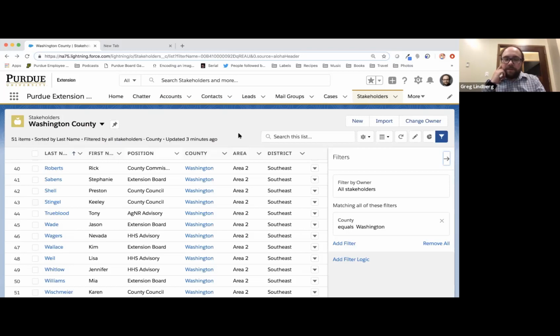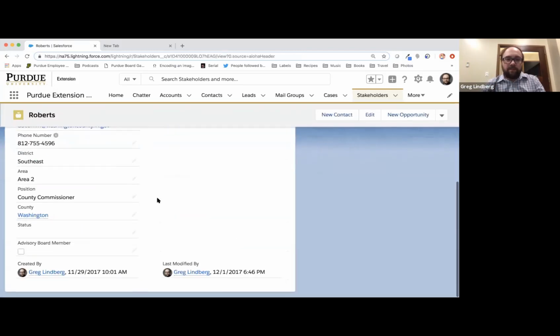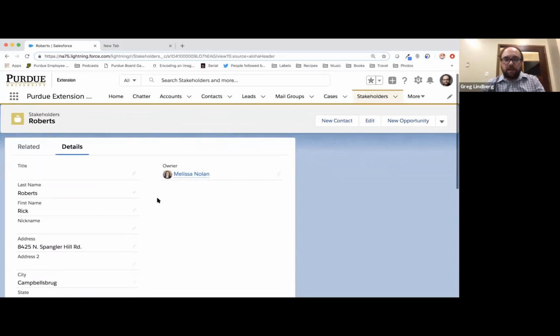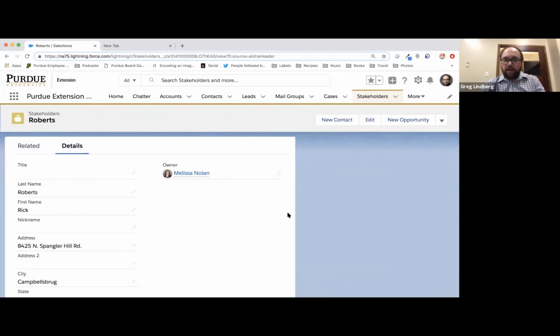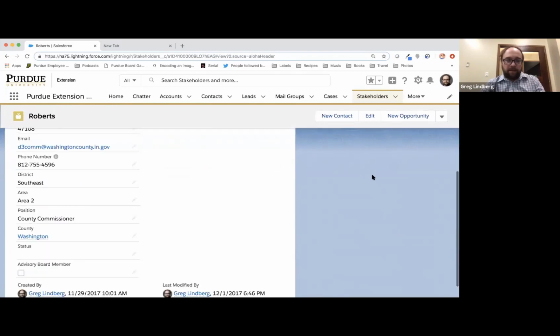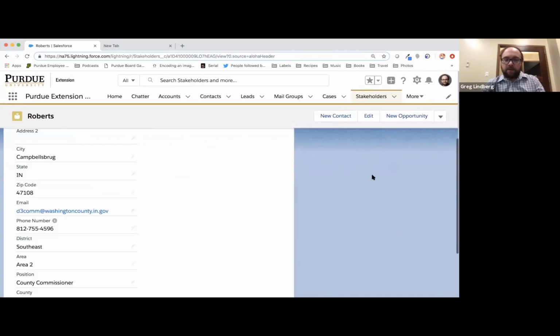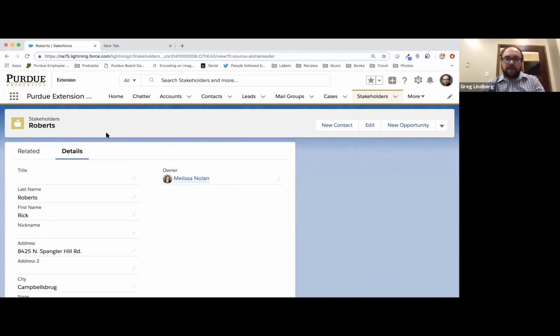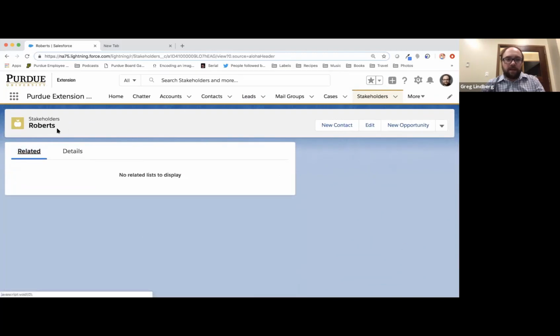Just let us know if there are fields or types of data that you want to see in there for stakeholders. We can do that. I think another thing that might be useful would be to have notes in here, so I'm going to work on adding a notes section for stakeholders as well. That way you can add more detailed notes or attachments related to that stakeholder.